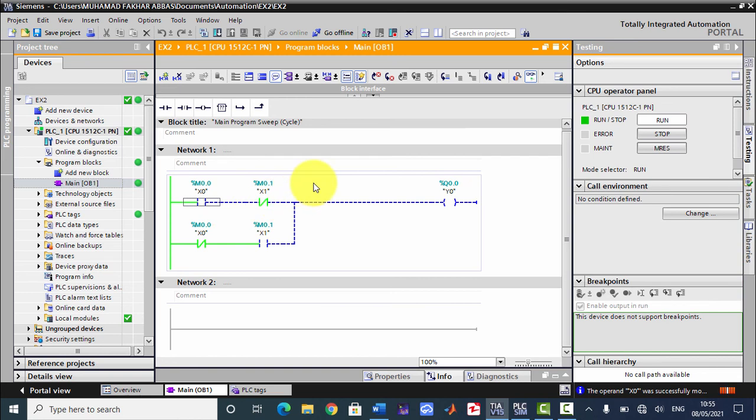This is the interlocking concept. When any input will depend on another input, this is the interlocking concept. It means when we will turn on the switch, there is no surety that it will turn on, and the other input will also be considered, that what is the condition of that input. Actually, this is the interlocking concept.